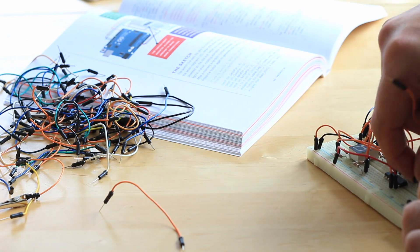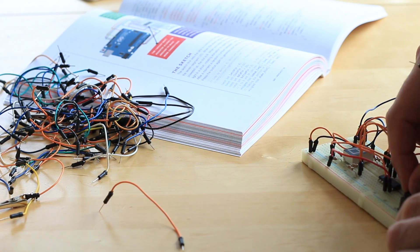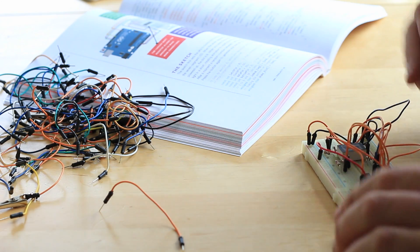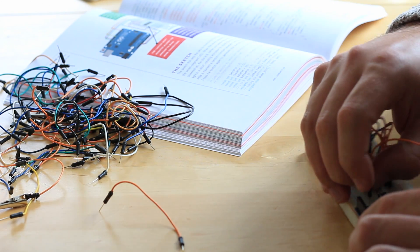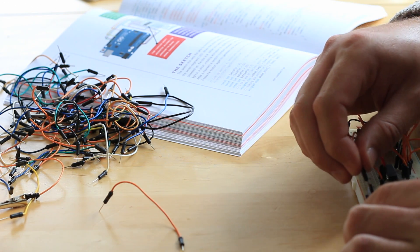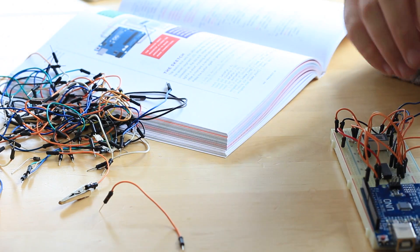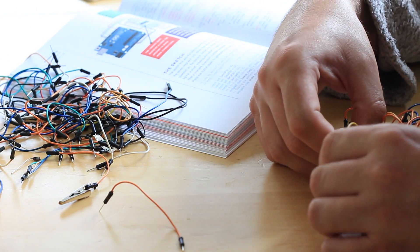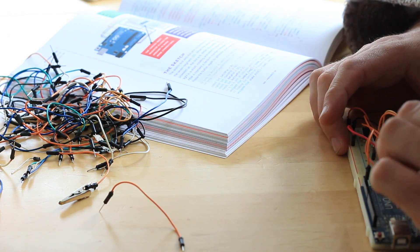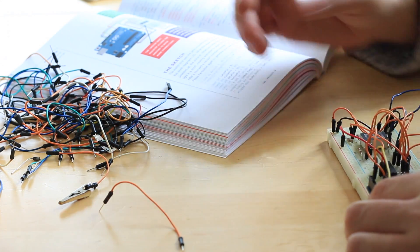It also covers basics like how to wire up a breadboard and a quick soldering guide — all things that I didn't have when I started. The book eases you into programming very simply, so the first project is of course the classic hello world example, or in Arduino's case, here's how to flash an LED. It helpfully breaks down every line of that code to explain exactly how your first program is structured and what each line is doing — even things like why we have curly brackets everywhere. Perfect for an absolute beginner.